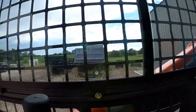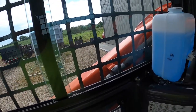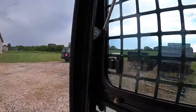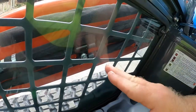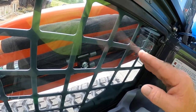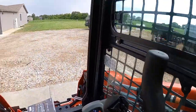We're coming out of an ASV where you don't have any visibility, but I sat in a 317 again before I bought this, and you literally can't see down the track unless you pick the boom arms up, because it's got a cylinder that kind of kicks down like this, and without picking that boom arm up just a little bit, you can't see.